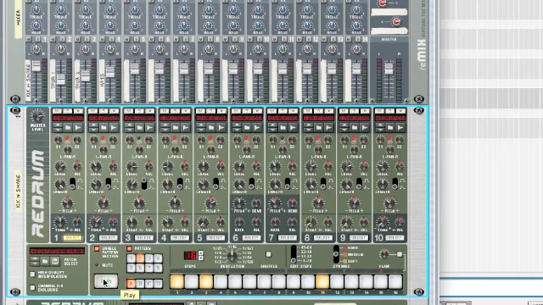So you can hear a fairly rudimentary drum kit, but what I've done is I've created different variations using the pattern pads here. And you'll note that there's 8 on the Redrum, so we can have 8 separate patterns and 8 separate types of drum beat. So I'll play them and switch between them so you can hear it.